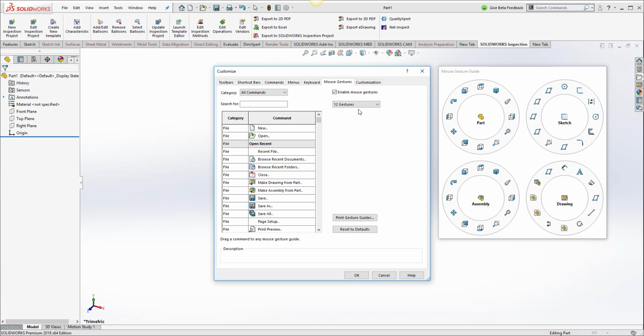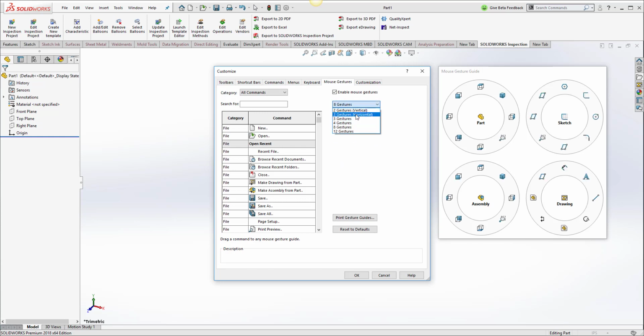the 8 that we could only use in the previous edition, as well as add two gestures in vertical, two gestures in horizontal. We can add three gestures, 4 and 8 as in our previous edition, and let's leave it for now at 4 gestures.